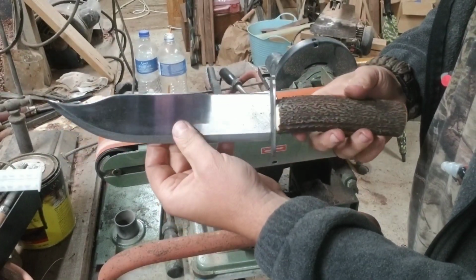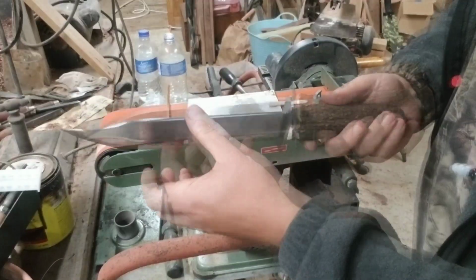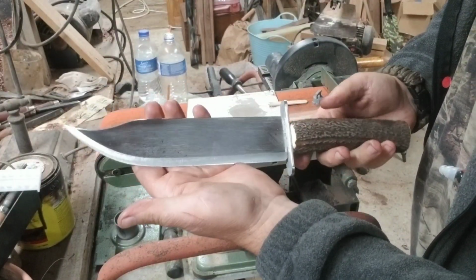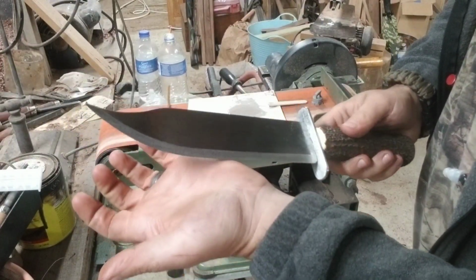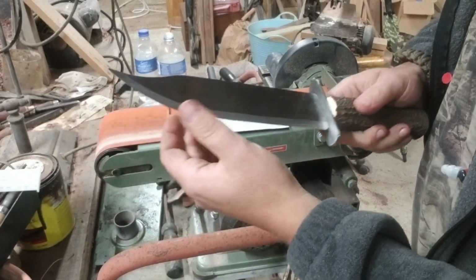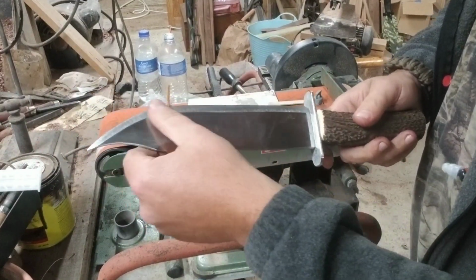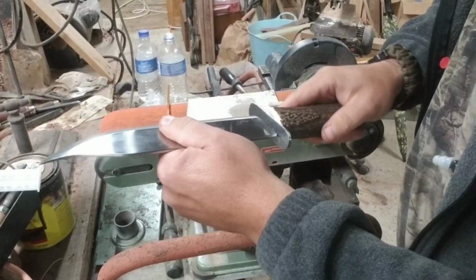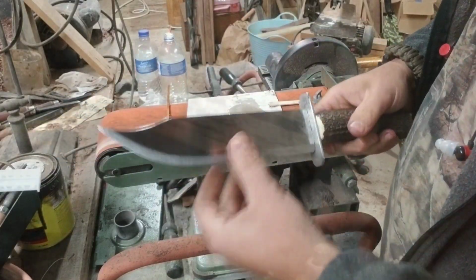Man, I tell you, that sure enough looks good right there. And sharp. I think I cut myself two or three times. Little small times, barely enough to tell. Poked myself good with the tip of it when I was doing the last work on the edge out here. But I'll let that sit overnight.